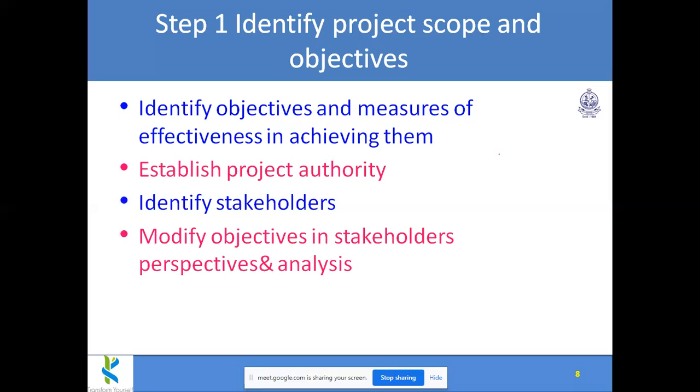The initial objective is created based on the developer's perspective. Then we have to refine it based on the stakeholders' perspective. So we have to do analysis on all the stakeholders' perspectives and decide which of these things can be done, because sometimes the customer may not know; he simply wants it in this way, but only the developer knows in practice which is possible and which is not possible. So we can convince them and negotiate between them, then finalize the objective.